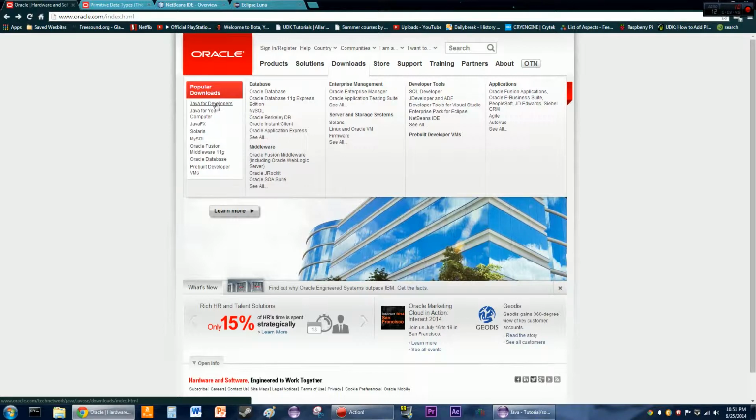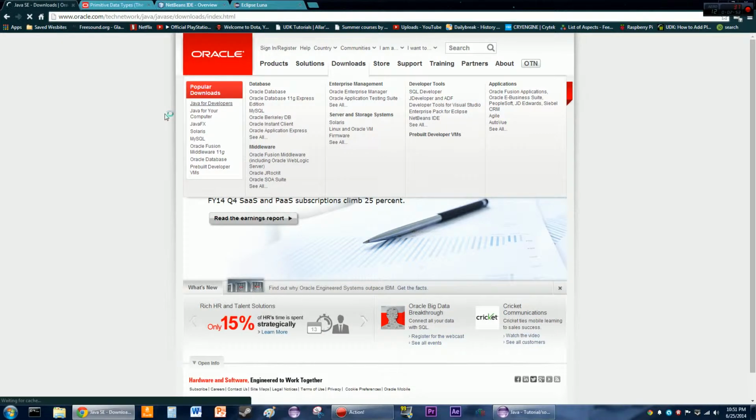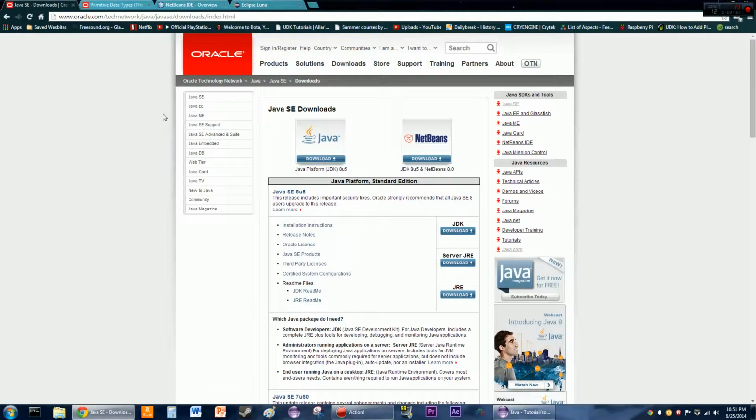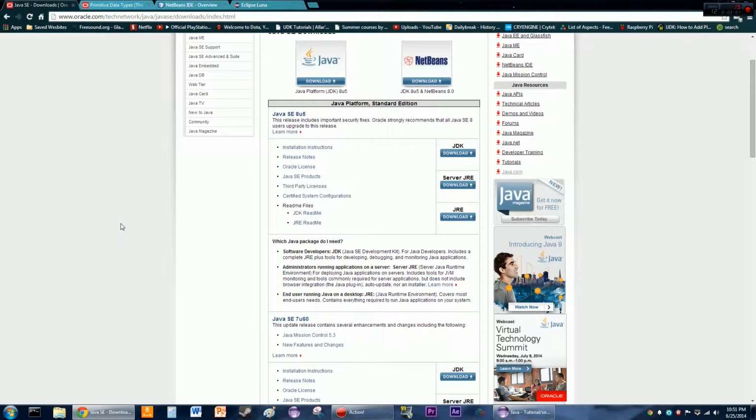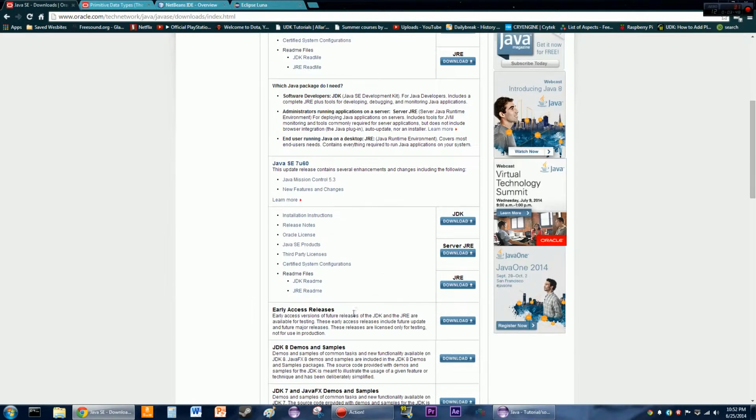Now, once you've got that done, or if you already had it done, go to Java for Developers and you'll see this. What you're going to want to do is download the Java package that you want. I do not recommend getting Java 8, mostly because it's kind of buggy. I've had some issues with some programs not wanting to work correctly, and actually I had issues with my IDE not wanting to accept Java 8 at all in some specific scenarios of programming. So I uninstalled Java 8 and reinstalled Java 7 because I was having issues. So I recommend getting that. Again, it was very specific scenarios, so it may not be that much of an issue, but still, whatever. Until they fix that stuff, then you can go over to Java 8. But just download the one that you want.